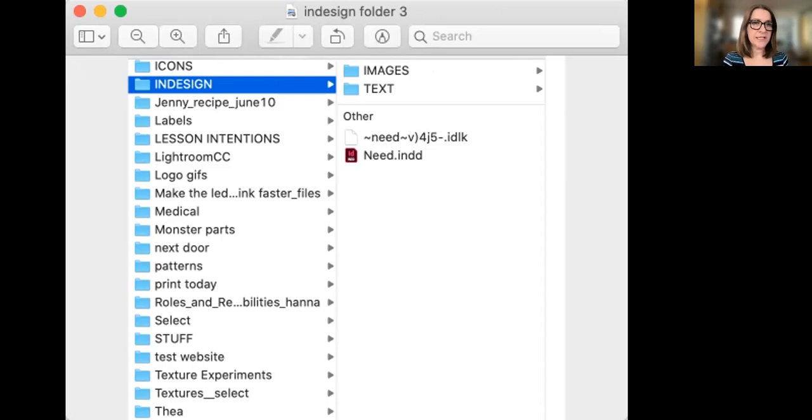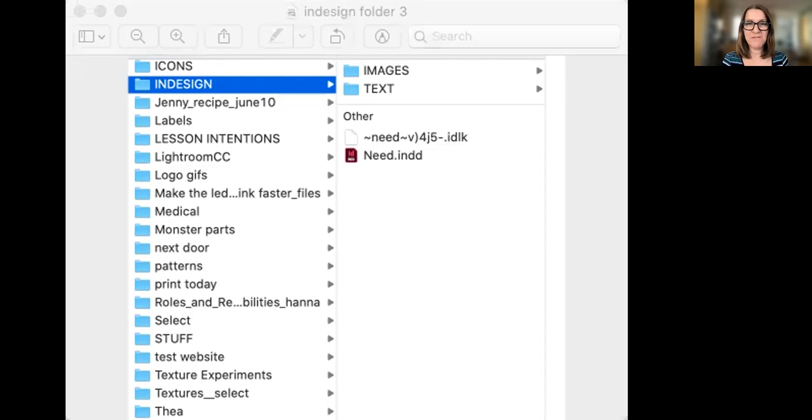You will also need to actually have content in those folders. So I'll just quickly show you what I've put into my folders.